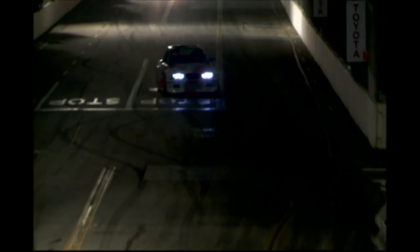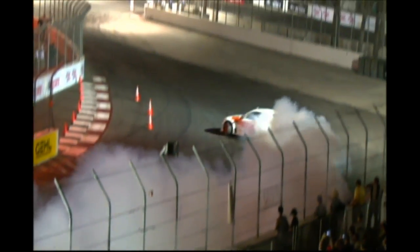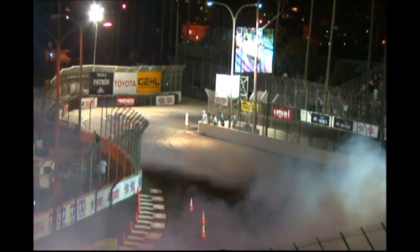The GSR Autosports BMW on Yokohama tires. Let's take a look at it once again. Ryan, is this the perfect score? Well, Matt Powers is sitting number one qualifier, but check this out. Goes so deep right there, Michael Essa. Absolutely perfect, and then up against that wall. If this is not your number one qualifier, I will be very, very surprised. Nice job right there on that outer zone, and then he absolutely locks it down on this last inside clip. Tremendous run by Michael Essa.